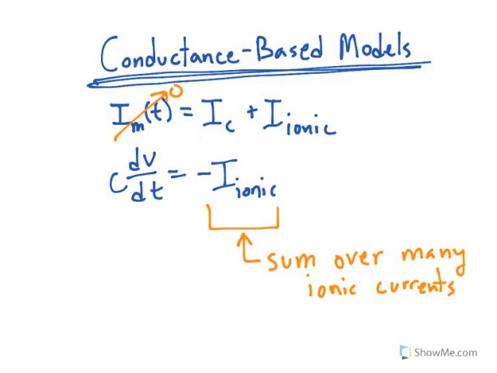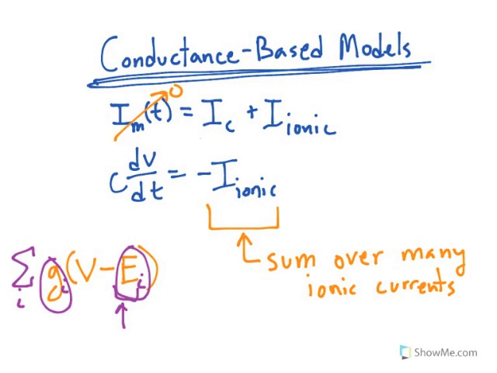And each ionic current, as we've already talked about, is basically going to follow this form here, where E is called the equilibrium potential for that current, and that's equal to the Nernst equation for that ion that this particular conductance is passing. And we're going to sum over many of these. So you can have a summation symbol over many conductances I. Each one of them has their own conductance value and their own equilibrium potential.